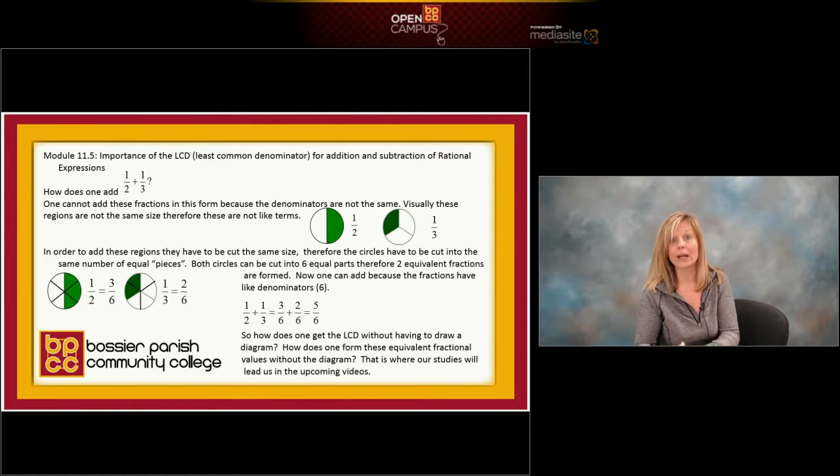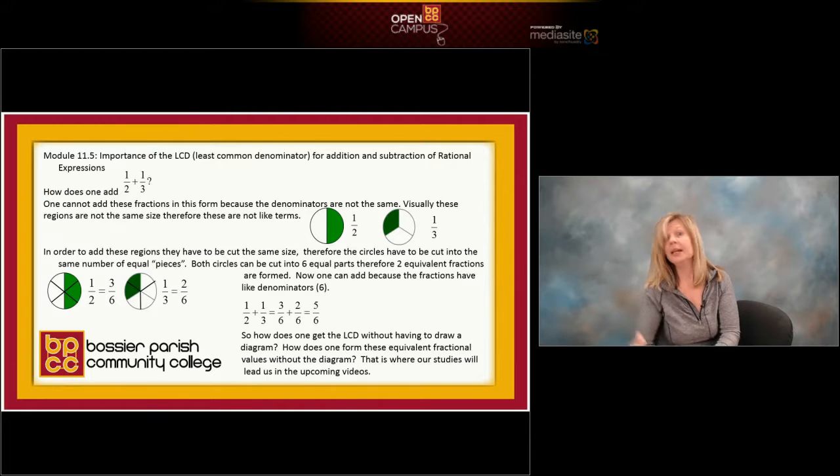1/2 plus 1/3 really means I have 3 out of 6 slices. I'm adding 2 out of 6 slices. And altogether now, because my slices are the same size, I have 5 out of 6 slices. So that's what I want to show you, what the purpose was of the LCD. It's all visual. It's all about the concept to add and subtract. Your terms must be alike. In fraction world, those denominators have to be the same because you're saying you're taking the whole item and dividing it into that many slices. And you want the slices to be the same size to add.